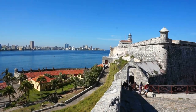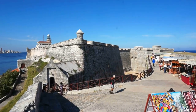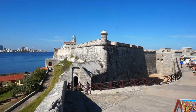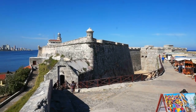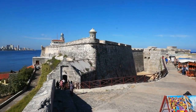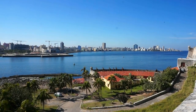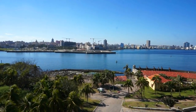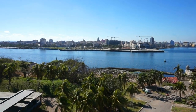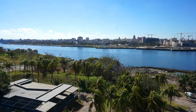You can see the fort right in front of us. Let me orient you — I am on the eastern bank of the river of Havana, at the northernmost point. This is where the fort was built between 1589 and 1630 to protect the entrance to the harbor of Havana. In the far distance is the famous waterfront of Havana, and at the other tip of the river on the western bank is the fort of San Salvador, and right there is the old city of Havana, Habana Vieja.